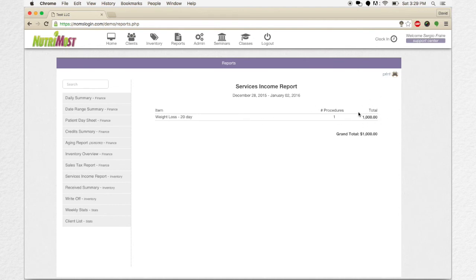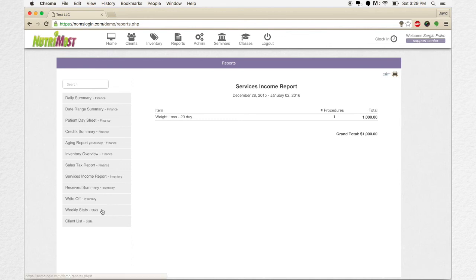But here you will have a total of all of the charges on all of the patients that you've signed up to the 20-day program and how much they've paid you. So you will have here a list of all of the programs that you have added charges to on patients.